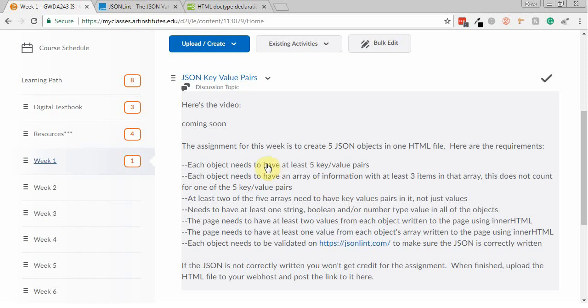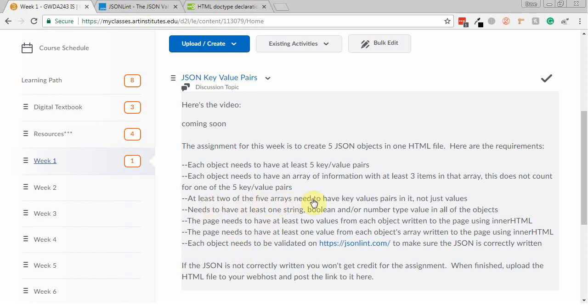And then at the end, we'll go back to this and review exactly what the assignment wants. Each object needs to have an array of information with at least 3 items in that array. Okay, it doesn't count towards the 5 key value pairs. So you're really going to have 6 different things in each object.